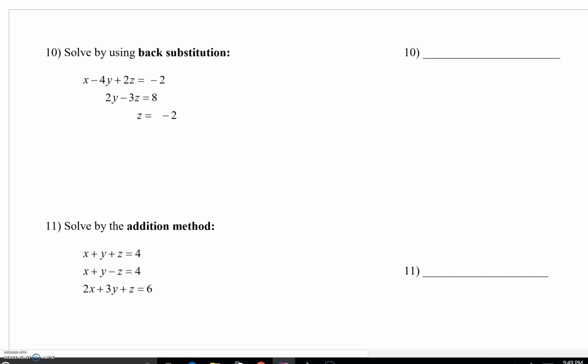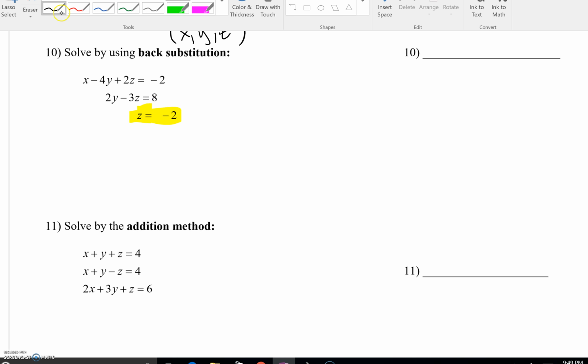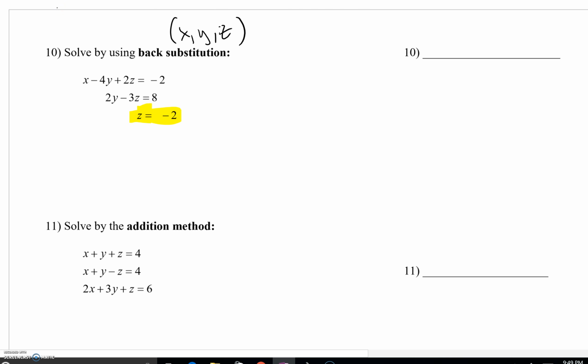For our Chapter 3 practice test, let's go to page 3. Page 3, back substitution. Ironically, this is a problem that is way easier than many other problems on this test. Here's why. You're ultimately looking for x, y, z. Like I said when we first began to learn this, you have the ultimate gift of knowing what one of those variables is. You'll know what z is.